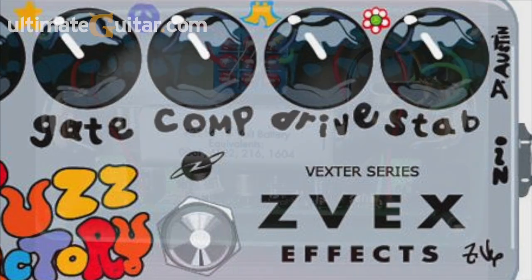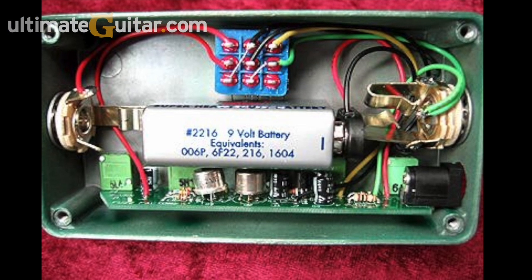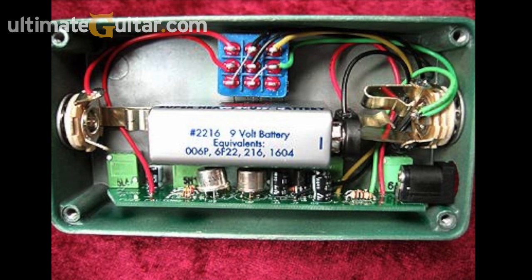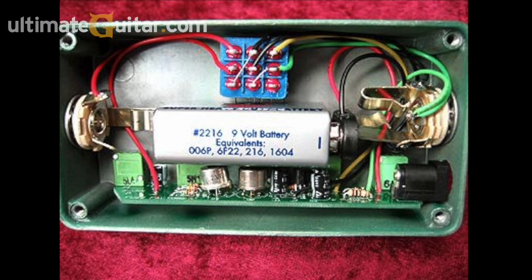It has a knob control for volume, gate, compression, drive, and stability, but with the exception of the volume pot, the parameters are more suggestions than definitions. This line of pedal, the Vexter Series, is sub-assembled in Taiwan, but a large portion of the manufacturing process is done in Minnesota. Now we're actually going to get to hear the pedal.